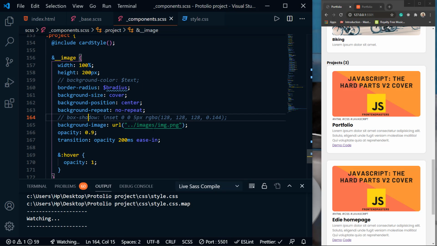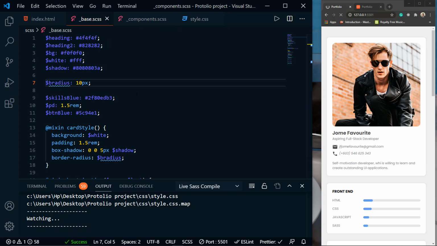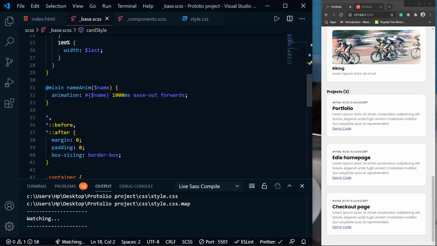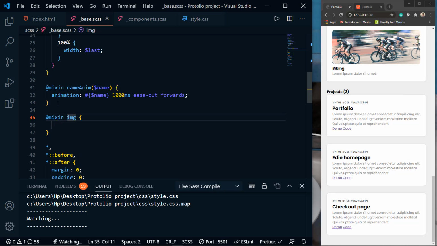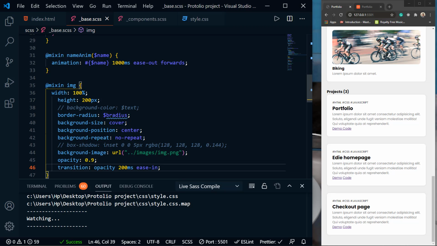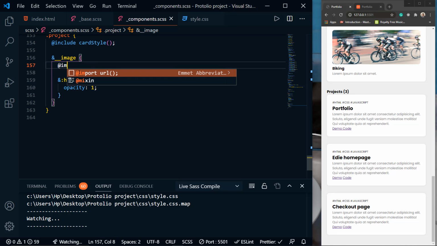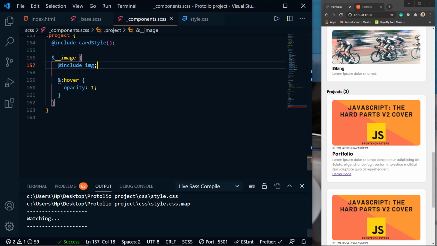Okay, so now all of this, we can create a mixin for. I'm going to cut this and right here say @mixin, then img. Then I'm going to paste it here and save. Then I'm going to say @include. Whenever you want to use a mixin, you have to say @include, then img, then you terminate it.